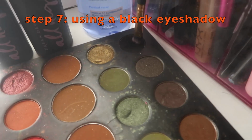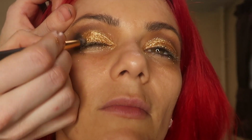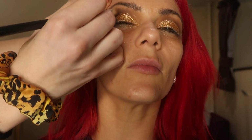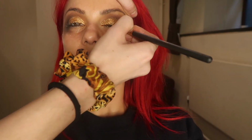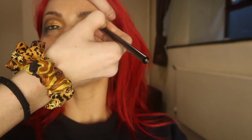I really am. I'm now going to go into the corners with a black. So I don't tend to use too much black. Just going into the corner, just here. And with a blending brush, just blend it in. And then again on the next side, just in the corner, like a little V, and then blend it up and around.